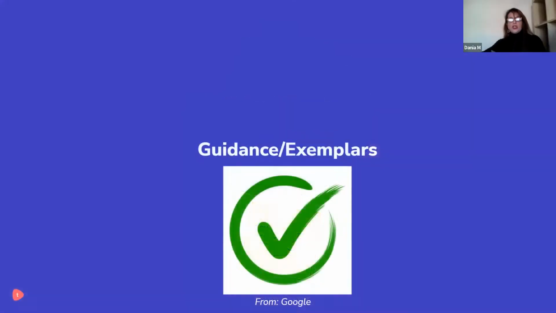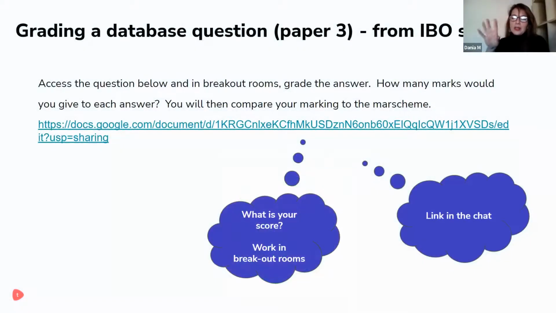So again, for you to get used to the exemplars, like we've done with the IA, really the idea was for you to get to see the criteria better and try to understand what is required for providing a good IA, what is a solid IA. And really remember, it's not to be a perfect answer but to target specific criteria. Same thing here. For the external exam, you have to target the specific parts of the mark scheme that the examiner wants you to target. So what we're going to do is practice with a database question, then with an experimental question.